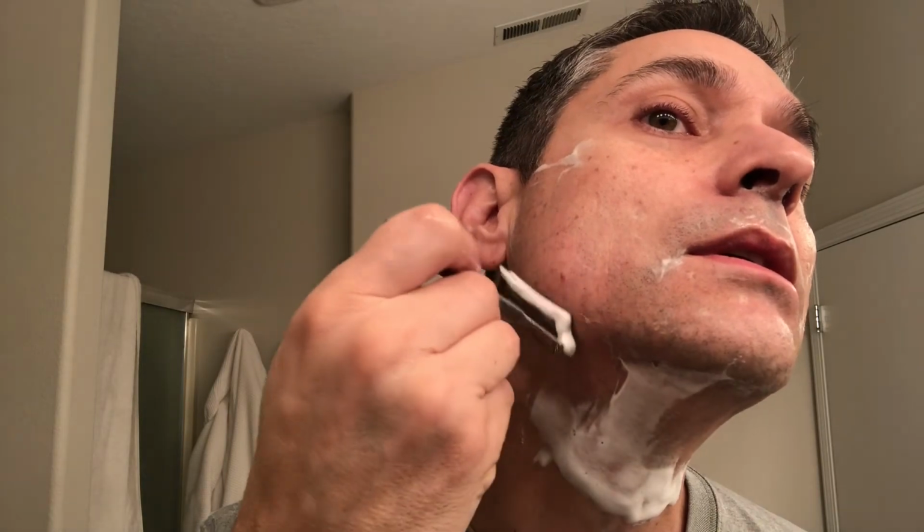So this is the first time I've used Artist Shaving cream, any cream of theirs. Not bad. I've got no complaints. Lathered up just fine. There's no knurling or anything on this handle. It's kind of a cool design, very simplistic, but cool.